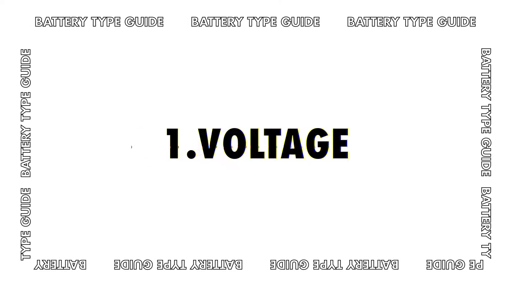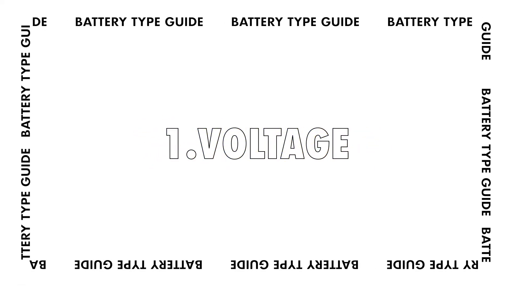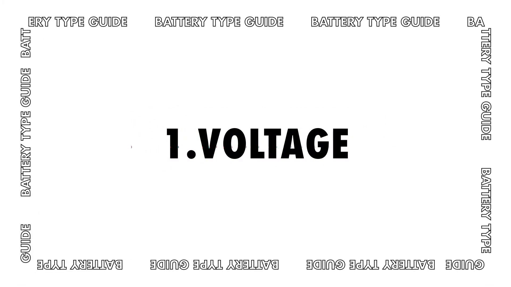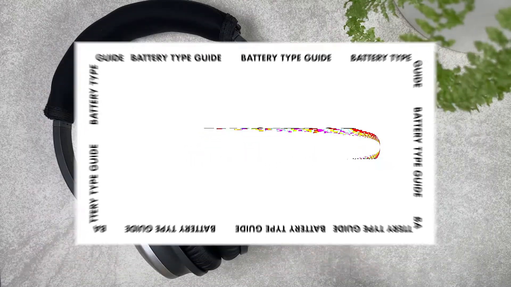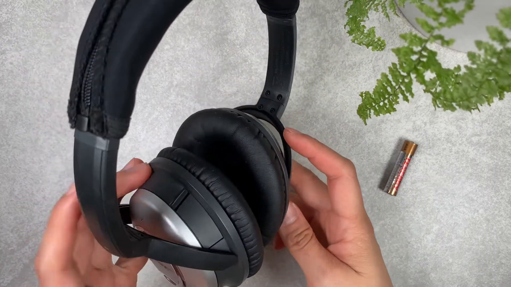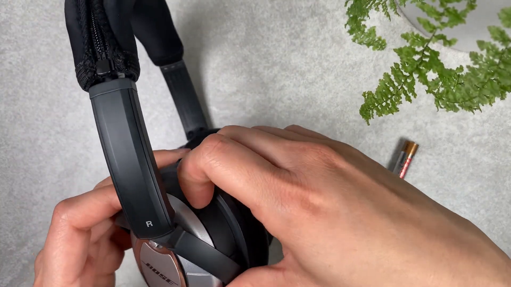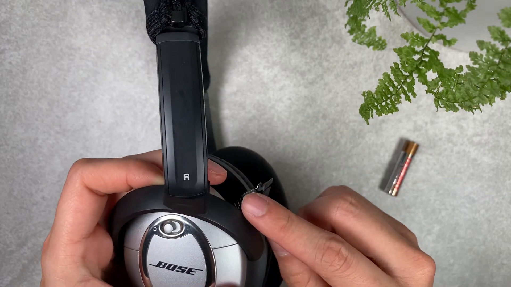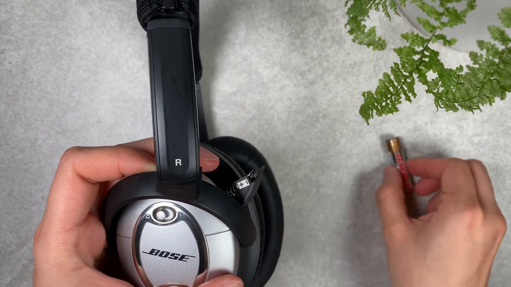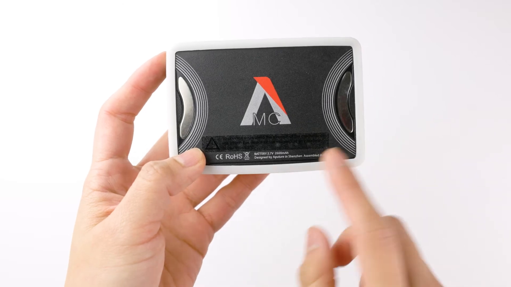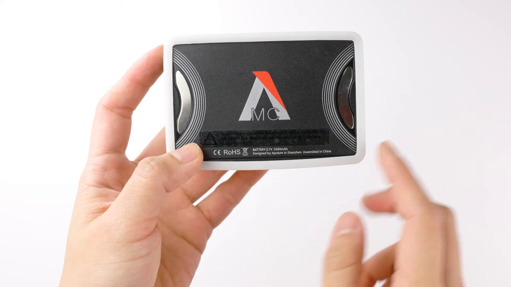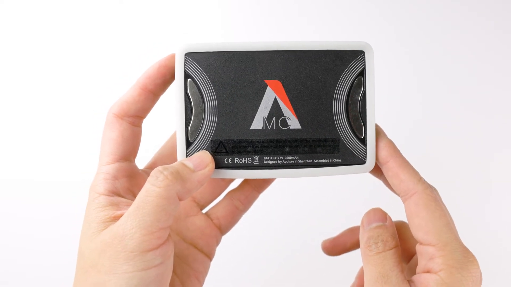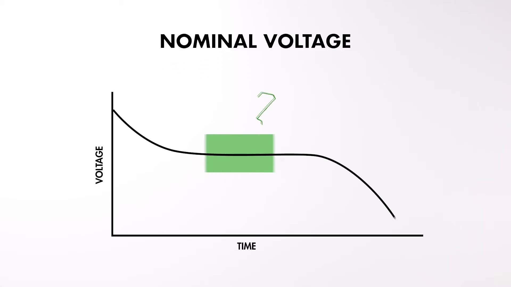Let's get started. We'll start with the voltage differences among the battery types. All battery-powered applications often require a set of voltage ranges, and their battery needs to be able to fulfill that requirement, otherwise the application won't run properly or might even get damaged. You can usually find the voltage requirement label on your application or its battery. Note that the voltage you see is not its actual voltage but a nominal voltage, which is measured at the midpoint between fully charged and fully discharged.